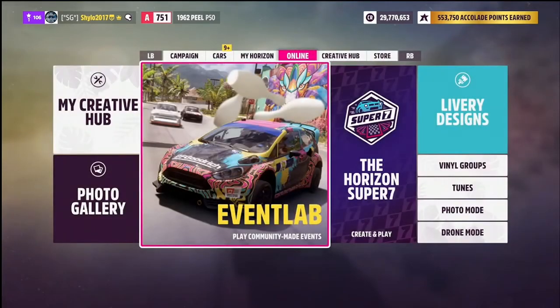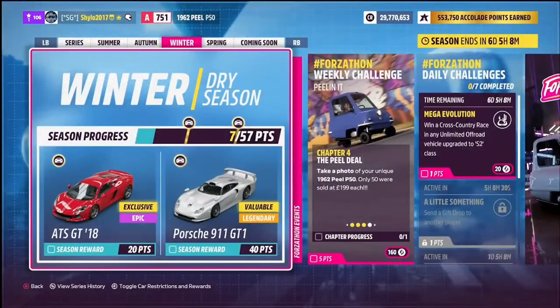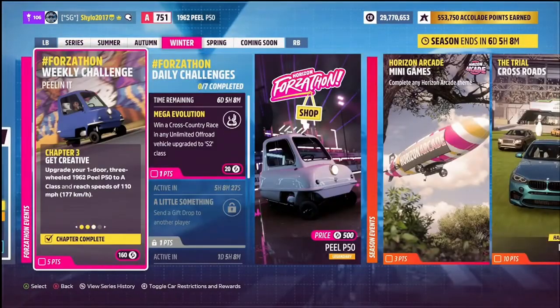So then if we head back to the festival playlist, I loved in Horizon 4 where you could enter the Forzathon from like the second tab in the pause menu. So chapter 3 is called Get Creative. For this one you'll need to upgrade your Peel to A class and reach a speed of 110 miles an hour.